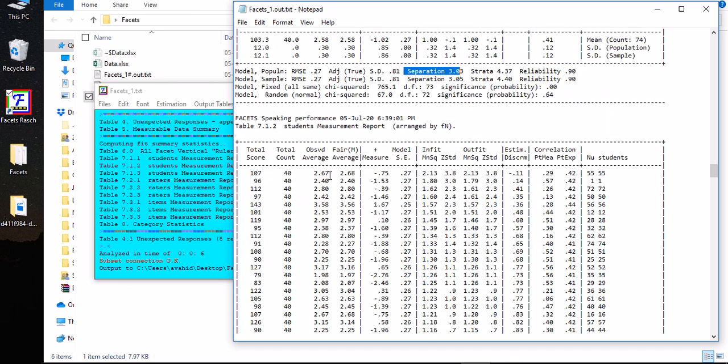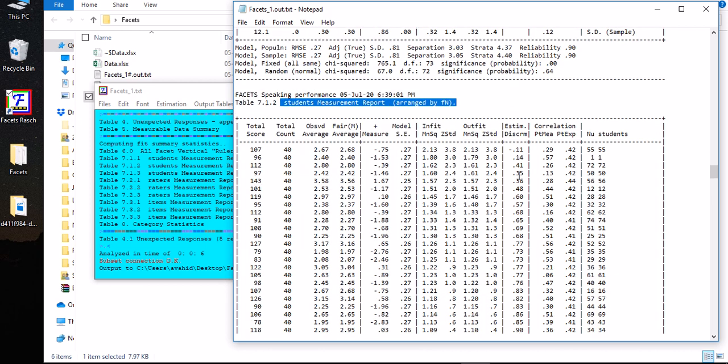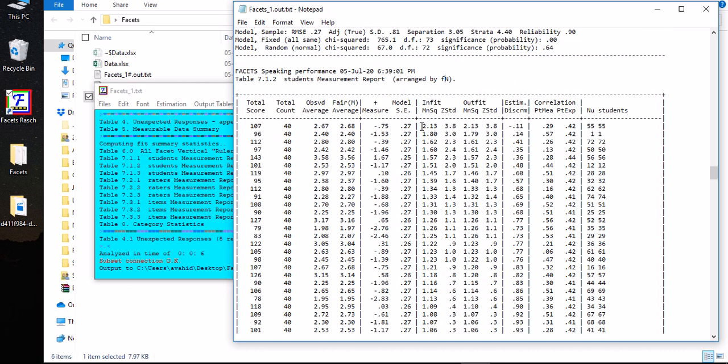Now this is again students measured, and this time round they are arranged by fit, I think. If I'm not wrong, it's probably fit, but they've been arranged in a different way. Yes, if you look here, the fit of this person is the highest.